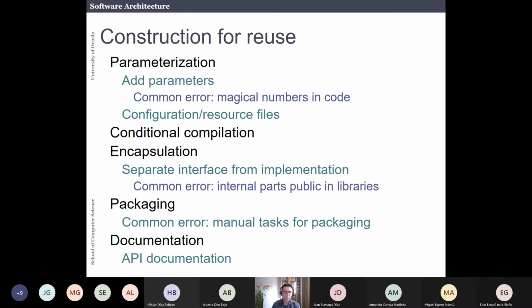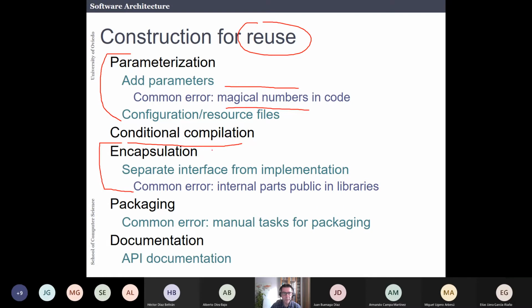It's very important that you construct your software so it could be later reused, because maintaining the software is usually a very important aspect. So you can, for example, add parameters to your system. If you have a system that depends on some magical numbers, try to avoid the magical numbers in the code, and you can put them in a different place, for example, in a resources file. Those kinds of things are usually very good, so you can later reuse that code for a different purpose.